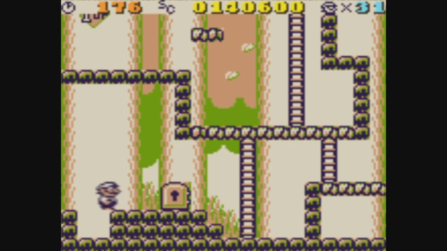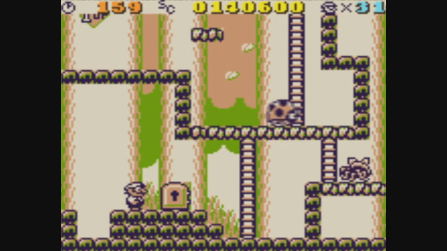You actually have the sideways somersault, which basically you just move in one direction and then very quickly move in the other direction and jump at the same time. You get a really nice long high jump, which is really cool. Another thing you can do is a kind of double jump of sorts.